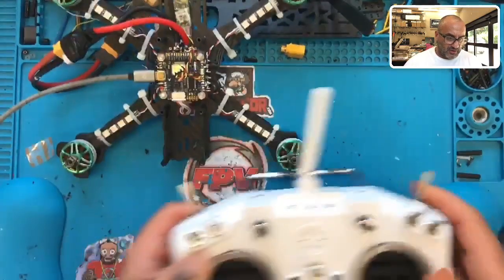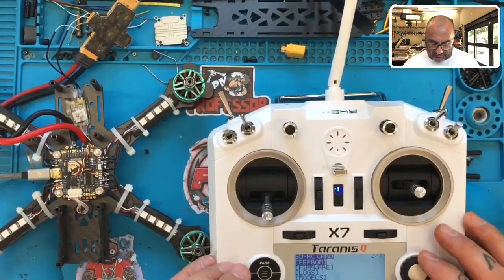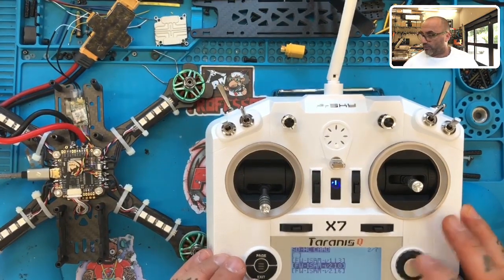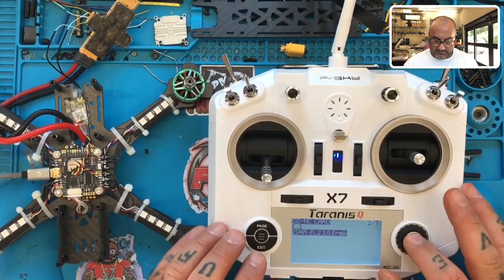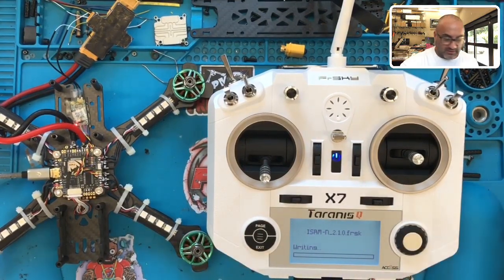I'm sorry if it's hard to follow on some of this, but just bear with me a second because I don't like some of the stuff I see. So I'm going to go to firmware now, go to TX, and I'm going to go to 2.1.0. And I'm going to flash the internal module. I do think that I'm going to get a better reception to the receiver when I do this.